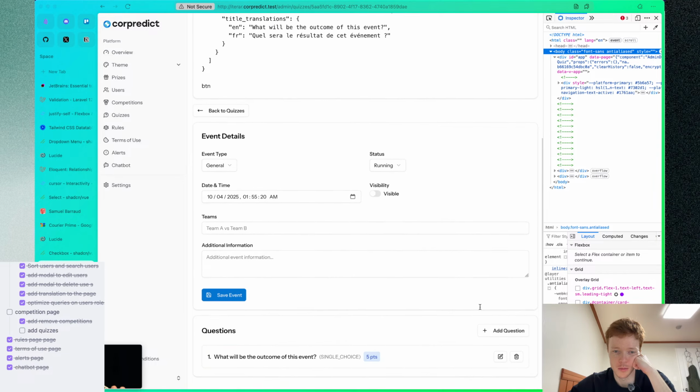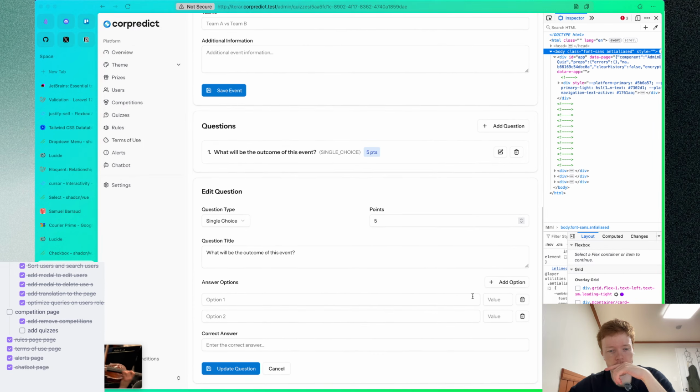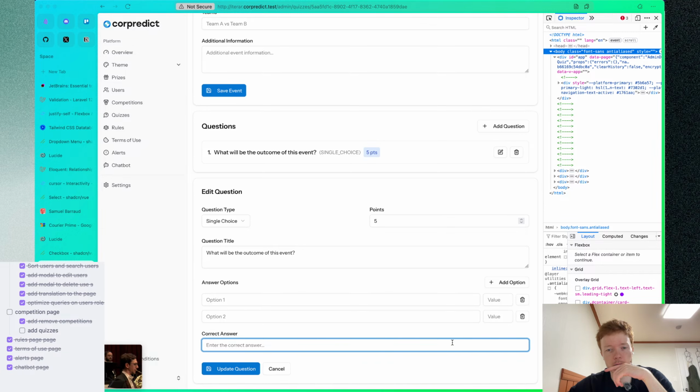On the events. Oh no, it's not an event, it's directly on the question which option is the right answer. My bad. And this would be a select. And I also have to add images and options.